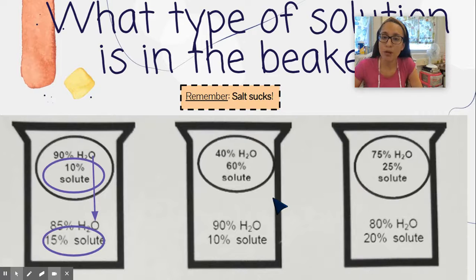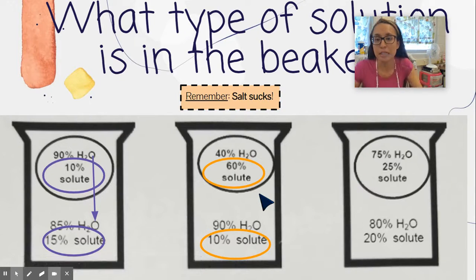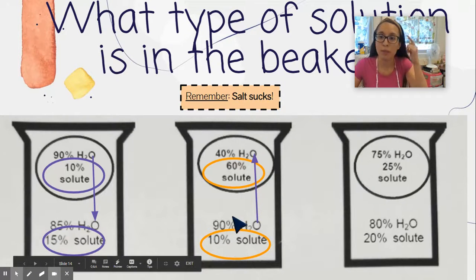But water still moves by diffusion. It moves from high to low concentration. So if we were just to look at the water concentration, right? But if we were to look at 40% compared to 90% water, which one is the higher amount of water? 90%, right? So that's the higher concentration, which would move to the low concentration because water naturally moves down or with the concentration gradient. So from high to low, you would still get the same answer if you were to use the other method, which is to remember that salt sucks and there's more salt inside the cell.